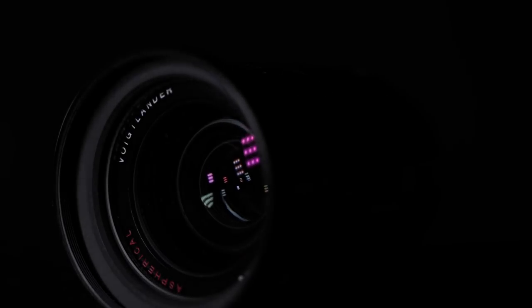And it produces such a sharp image that sometimes it can be off-putting if you are looking for a more old school or filmic feel. So having a lens like this and putting it at some of the lower apertures can really kind of smooth out the image, especially if you're doing close-ups, portraits.